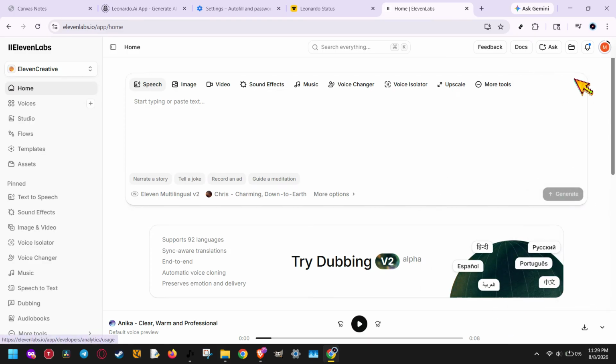If you're still stuck, there's one more thing to check: your email address. Stop using temporary or disposable emails because those can raise trust and verification issues with many platforms, including AI services like ElevenLabs. If possible, use a permanent, trusted email address that you control long-term. That helps improve account reliability and reduces the chance of security flags in the future.